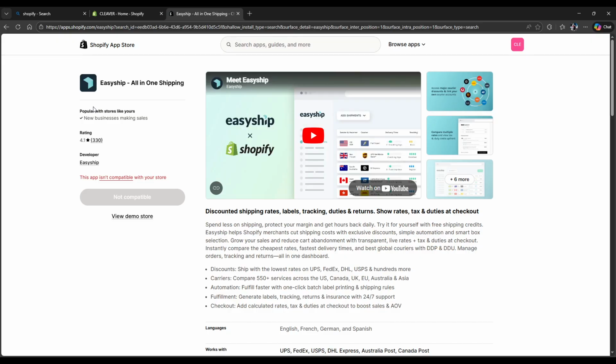Check this app, install it, give it all of the permissions needed, sign up or even log in into your Easyship account, connect it to Shopify store, authorize the basically options and every other permission, then sync your products and orders. Easyship will import your store data automatically, so don't really worry.